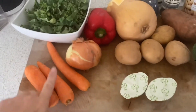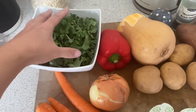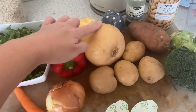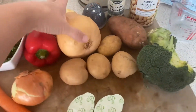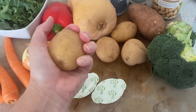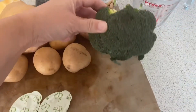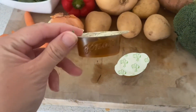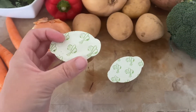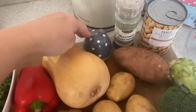It's really quick, really easy, and really tasty. So I'll show you what we've got. I'm adding three carrots, an onion — you could use red onion if you wanted. About two handfuls of kale, red pepper, butternut squash — I've already used some so I'm just using the rest, about two-thirds left. Some potatoes, these are Maris Piper potatoes and they're quite small ones, sweet potato, broccoli, and these are the Knorr stock pots.